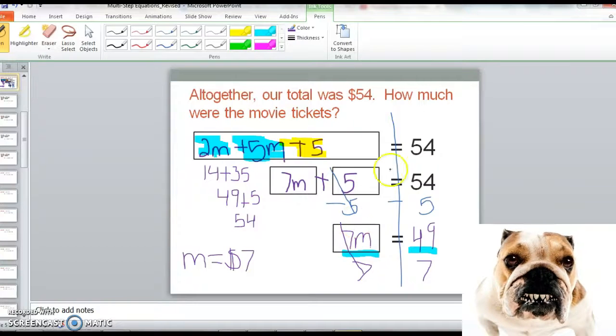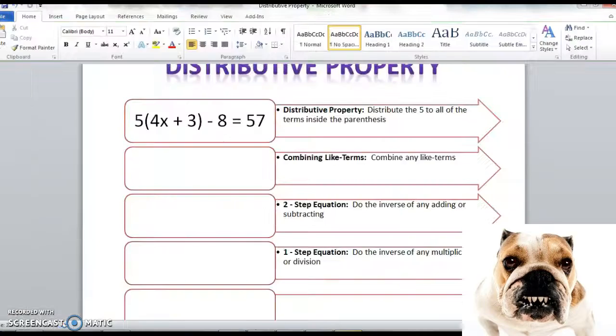I know this looks a little scary, but I want you to think of it as being really cute like me. This is something that we will be doing a lot of practice with throughout algebra. And I will be providing you with a lot of strategies in order to help. So let's look at our graphic organizer.